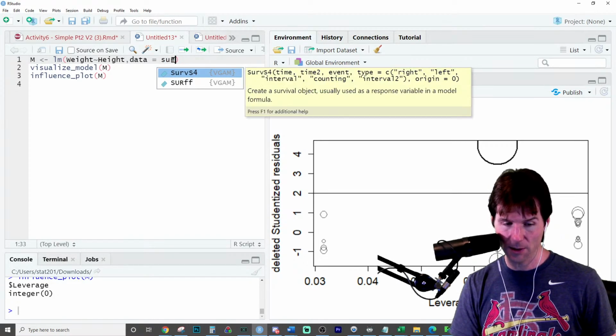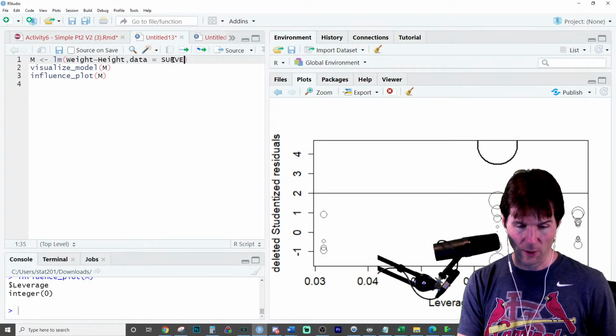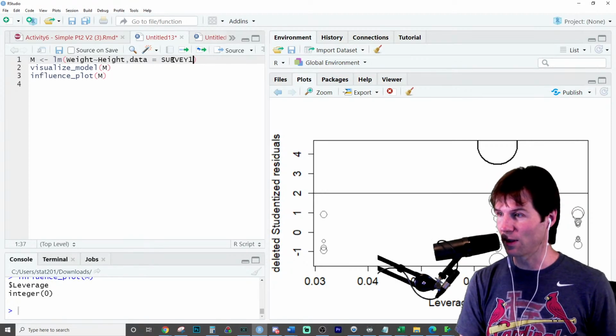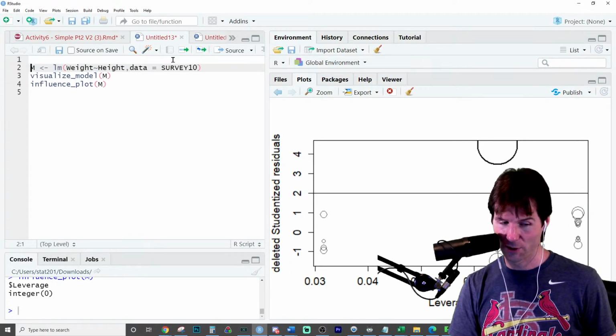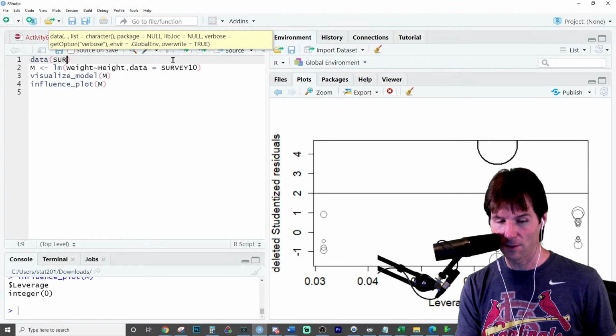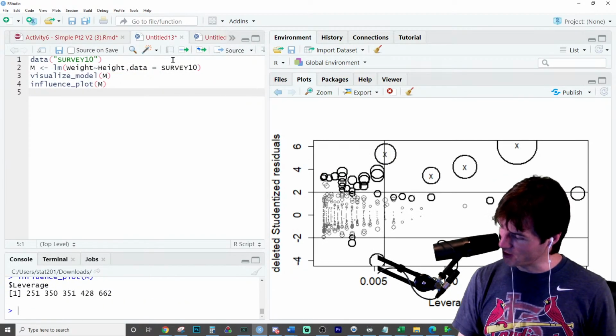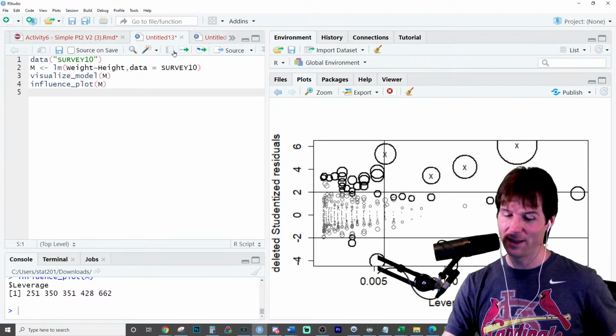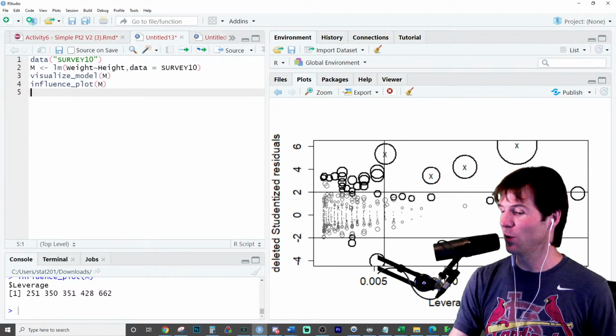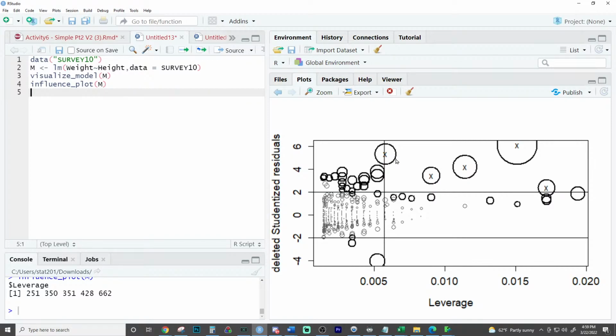Do I have Survey 10 loaded up? I don't. It's a z-score. It's a deleted studentized t-score, or studentized, but it's a z-score. I go into greater detail on why I basically call them z-scores. But you can see right here the boundaries of -2 and 2. And then these points right here, we would say have undue influence. These points have too much influence.